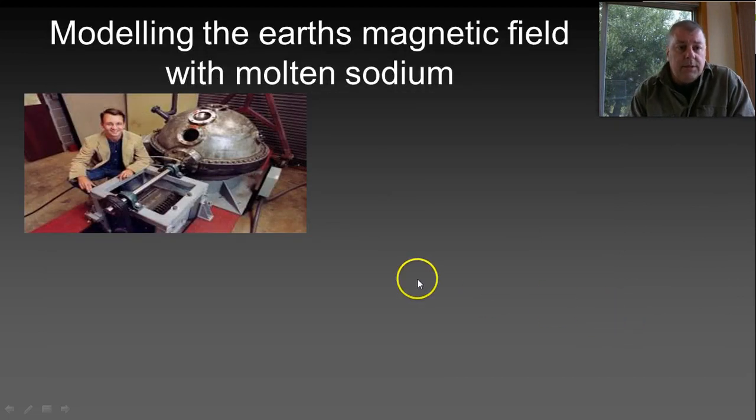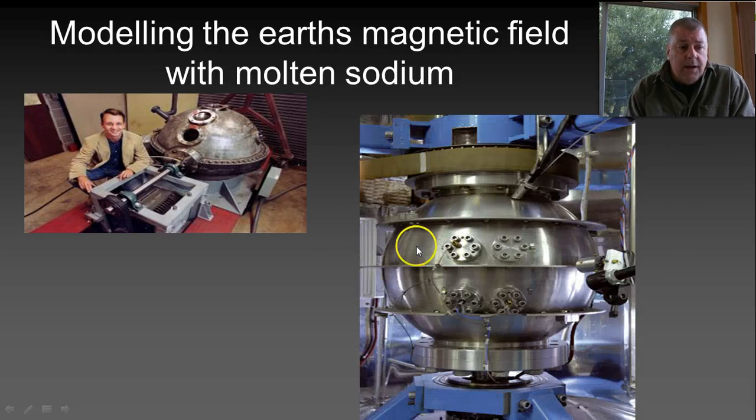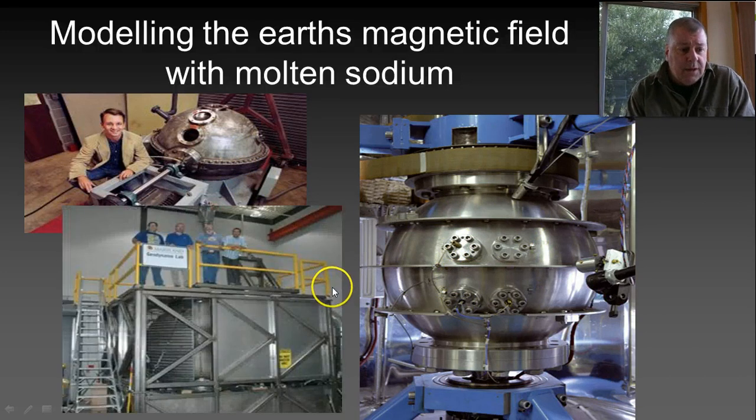Now, how do we know all this? Well, some people are modelling the Earth's molten core. They do this in this apparatus, and they use molten sodium. Sodium's a very reactive metal, so they've got to be very careful, but it flows at relatively low temperatures, so they can look at it. This was the prototype, and then they got bigger, and they swirl it around, spin it around, and measure the generation of magnetic fields. And this is a big version here.